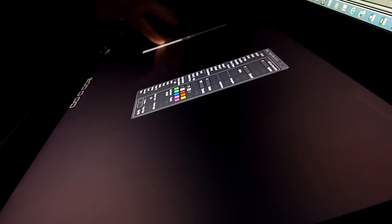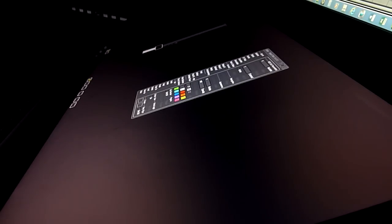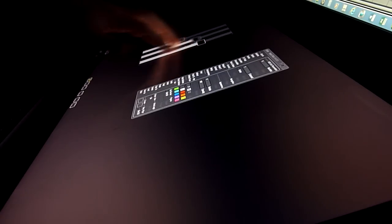Bring the mouse in. You right click, you've got buttons, sliders, knobs, pads, bits and pieces. You can just choose a slider and you can slap it on. You can move it about, you can grab a corner, make it as big as you like, and it's straight away touchable. It's working. You can work while you're editing. Copy and paste, create another one like so, and another one. And I've now got three working faders.